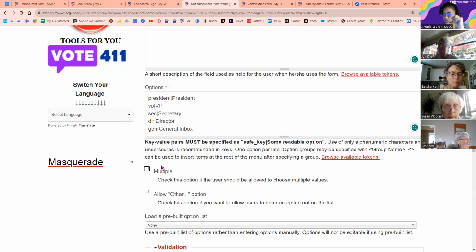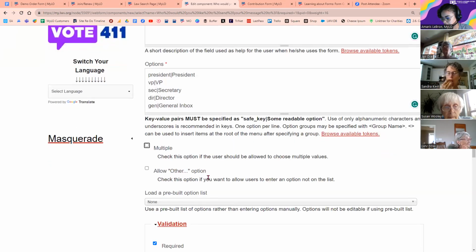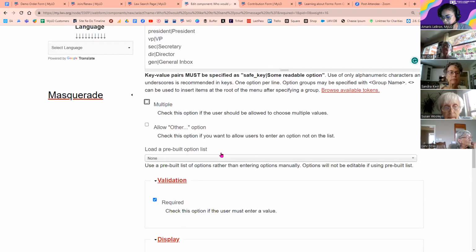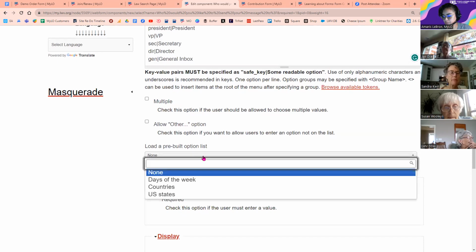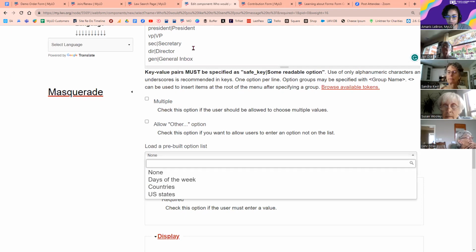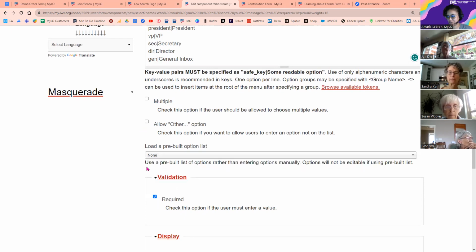Instead of radio boxes where you can only choose one, it would be check boxes. You can allow for an other, and you can customize what that looks like. The cool thing about select options is that you can also use pre-built options lists. So if you choose those, it will replace whatever you have in your options. So just be careful if you've already filled out your options and you're playing around with that.